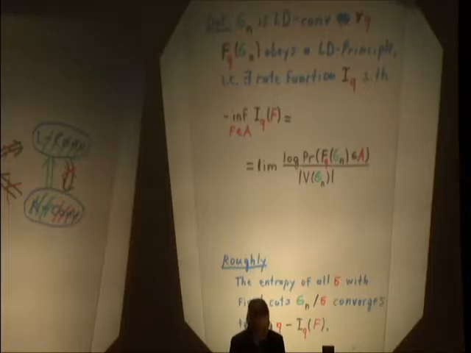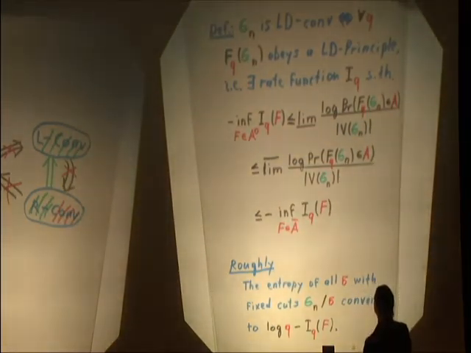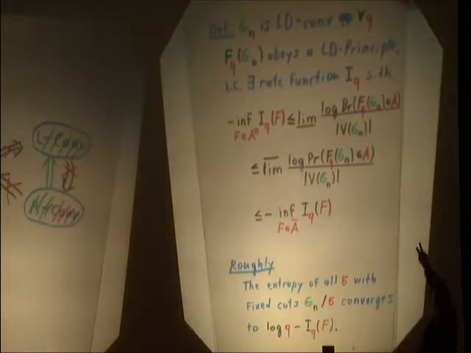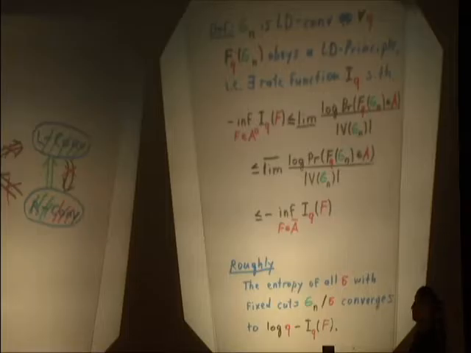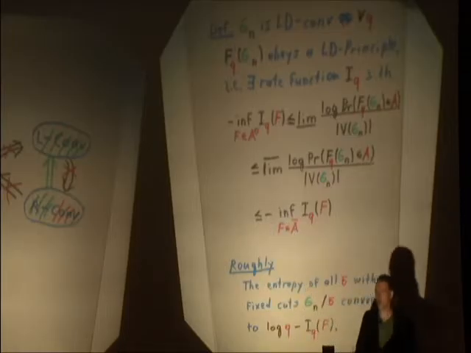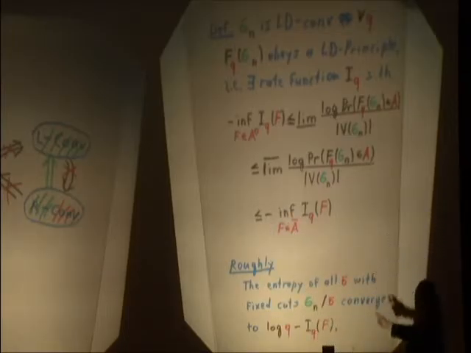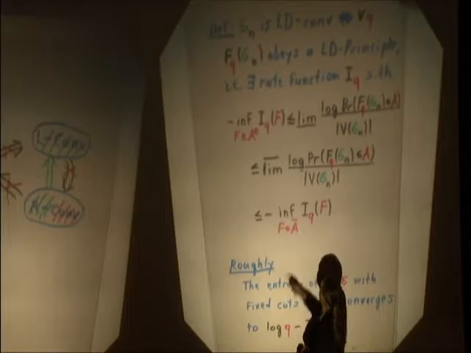Now, since this is a math conference, I can't get away with not defining what I really mean. So now we define it correctly for those of you who care. This is the large deviation principle in its full glory. F is some subset of [0,1] to the Q plus Q squared, and A is a Borel subset of it. It could be open, it could be closed; in general, it's neither. So A bar is the closure, and A0 is the largest open set inside. Obviously, left is smaller than right because we take this infimum over more sets and there's a minus sign.